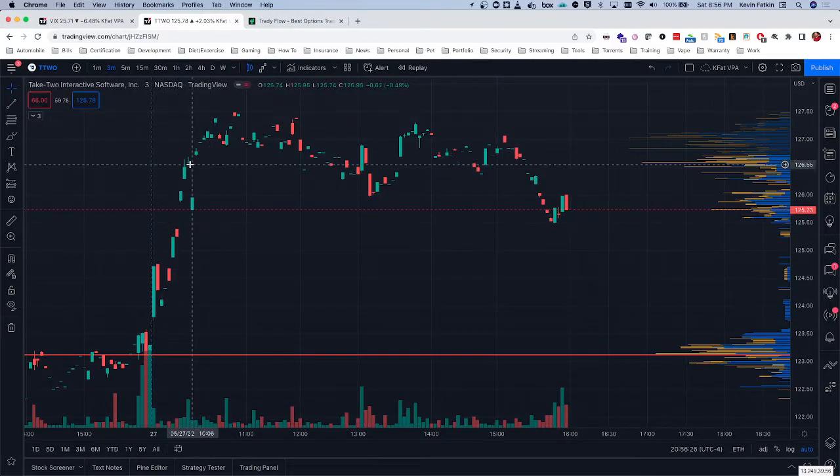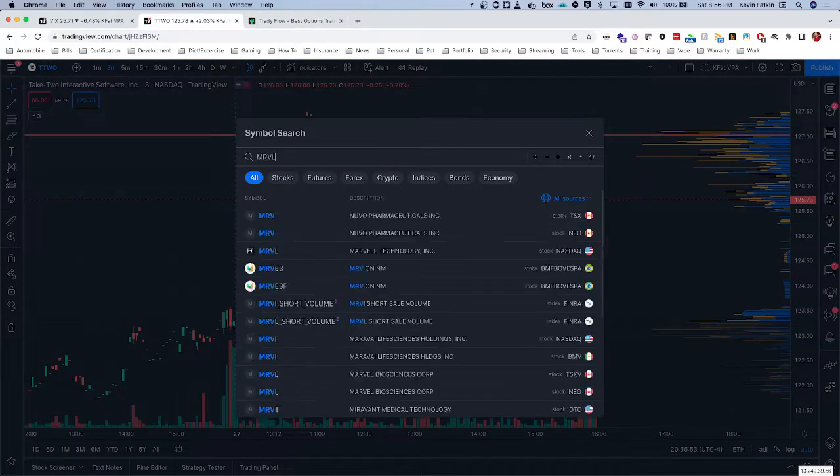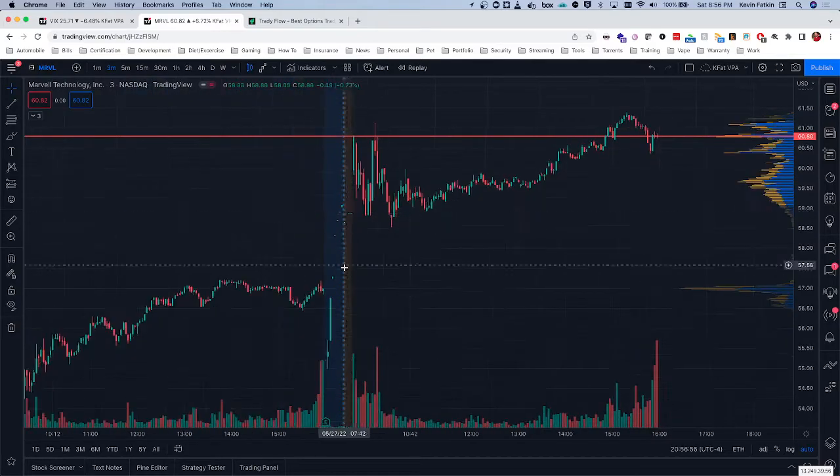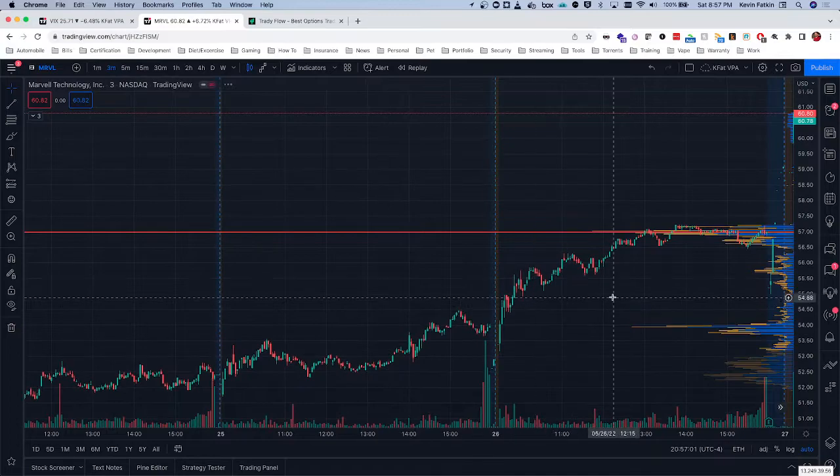When you see gappy charts like this, chances are if you look at that options chain, there's gonna be really wide bid-ask spreads, which means that a lot of times if you were to even buy into this, so if you were to buy a call to take this, you'd already be down like $50 per contract just because the spread was so wide on these low volume plays. So let's go ahead and skip this one as well. And let's go to MRVL. So yeah, okay, so this is a much better looking chart on the intraday time frame. This is one that we can use.